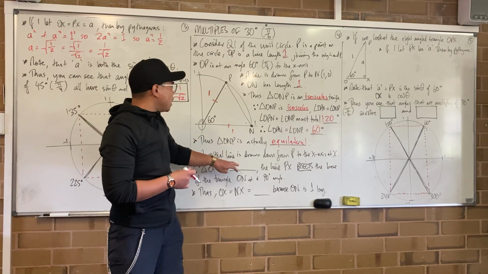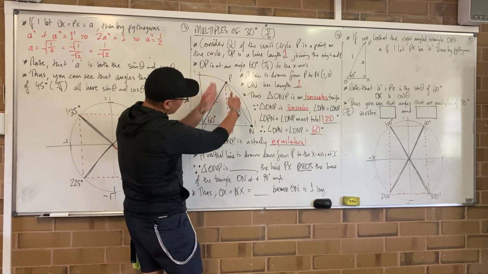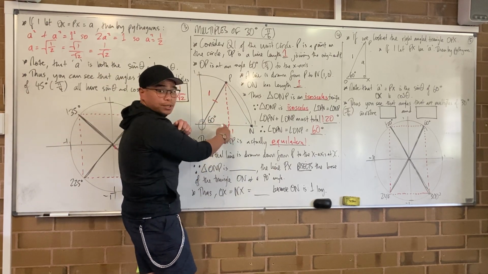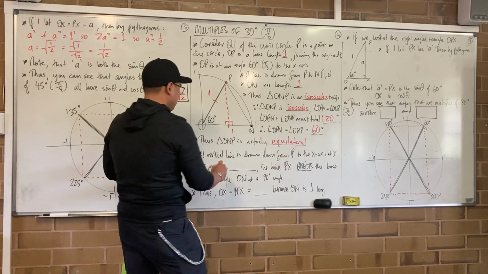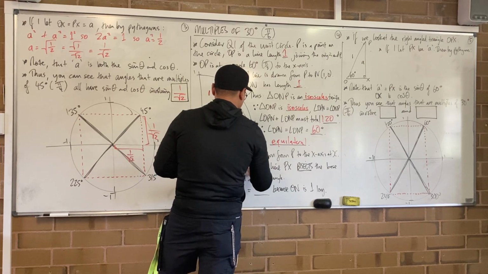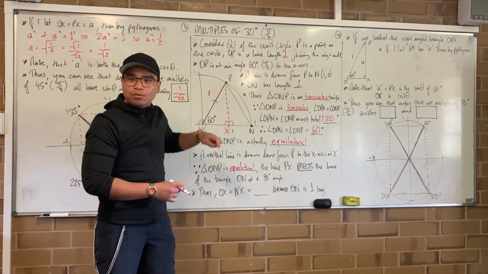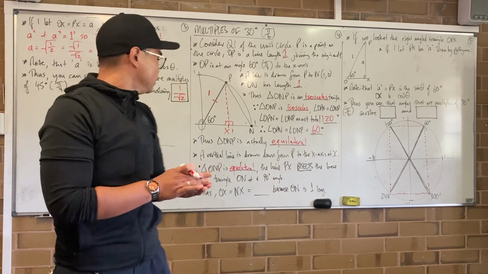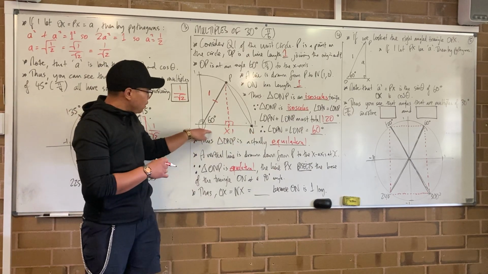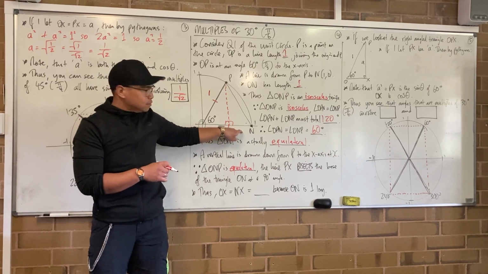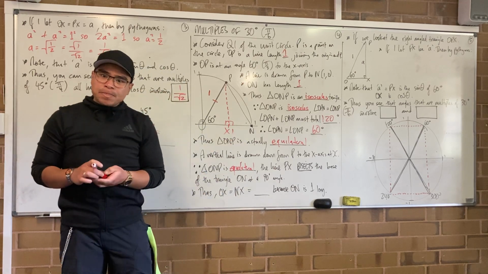Now if I draw a vertical line down from P to the axis, so if I went down here, okay? If it's vertical, what can I say about the angle formed here? 90 degrees. Triangle ONP is equilateral. The line PX down to here is going to bisect this. What does bisect mean? Cut in half. So, if I've cut this ON in half, OX must be the same as NX. And if the whole thing is 1, how long must 1/2 of it be? 0.5.